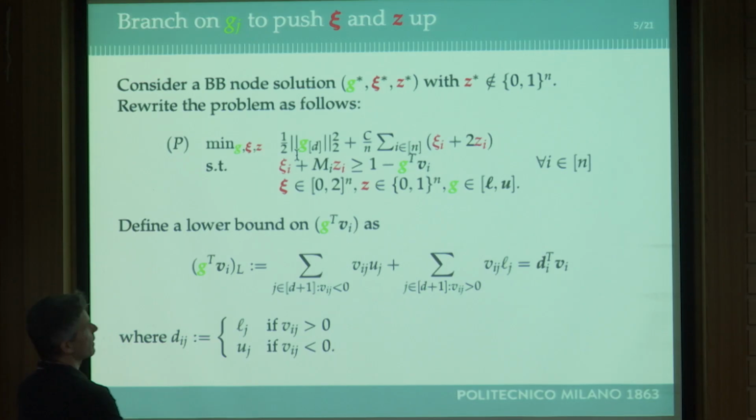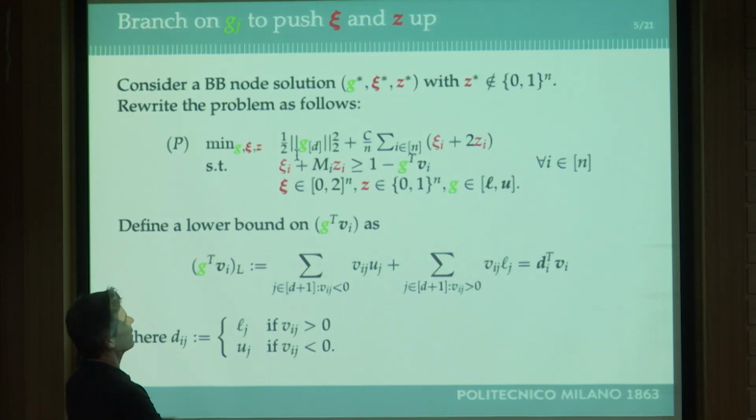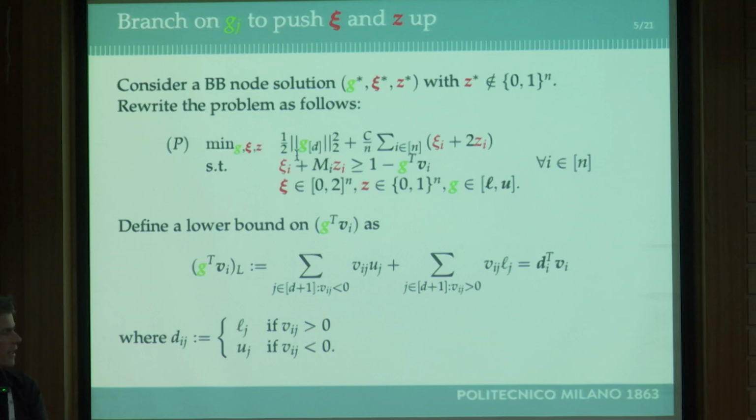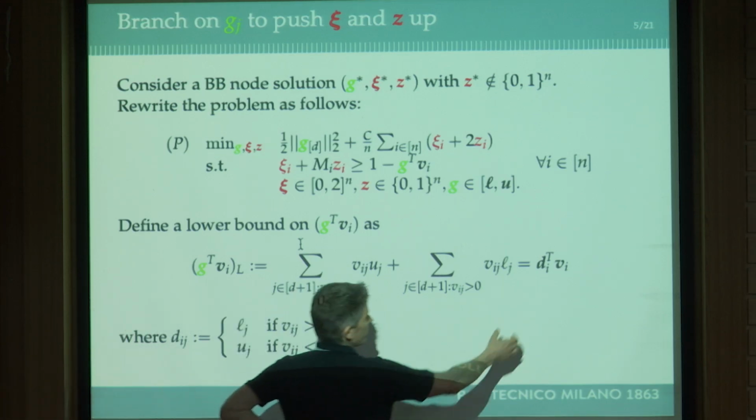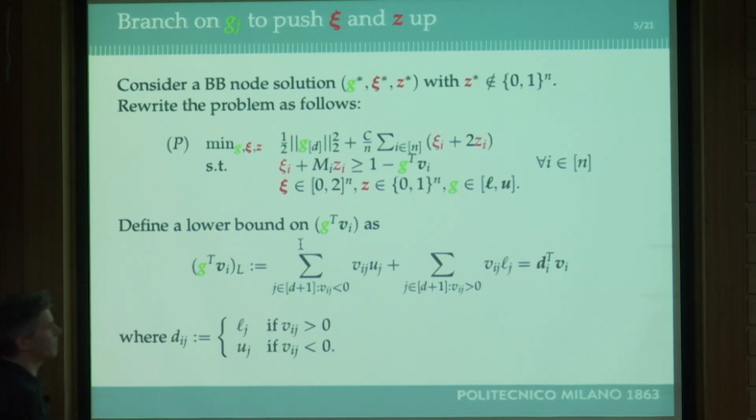Now the right-hand side has an upper bound that's given by 1 minus the lower bound on the product G transpose times V of I, which is also defined by simply taking the data itself, the VI vector, and the lower and upper bounds on the G. So I can condense it, I can write it simply by taking a D coefficient that multiplies the data V, and D is simply a function of the lower bounds and the upper bounds of variables G. So as usual, not in mixed integer linear programming, but definitely in mixed integer nonlinear, non-convex programming, lower bounds and upper bounds on continuous variables are more than important.